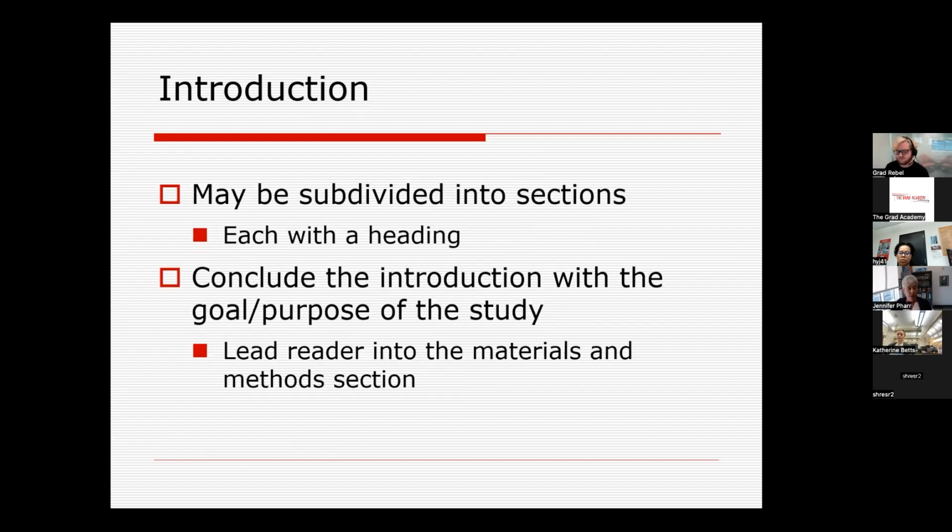The introduction part of your paper can be subdivided into sections, with each section having a heading. That's maybe optional in a scientific paper, but a must when you're thinking about your thesis or your dissertation, that you're going to have different subsections within your introduction. Again, we want to conclude the introduction with the purpose or the goal of our study. And by ending our introduction, we funnel down to that purpose. Then it leads the reader right into the next section, which is going to be the materials and methods section.